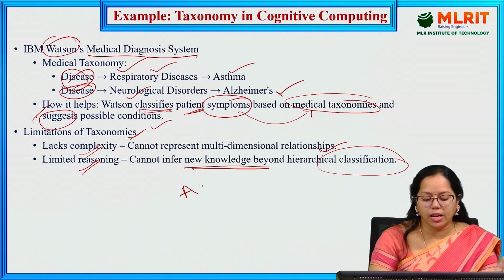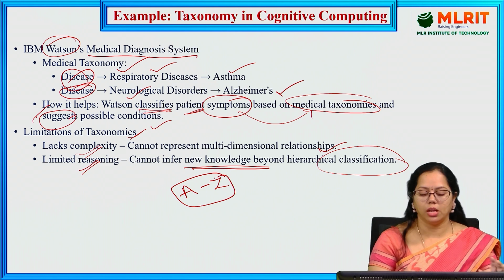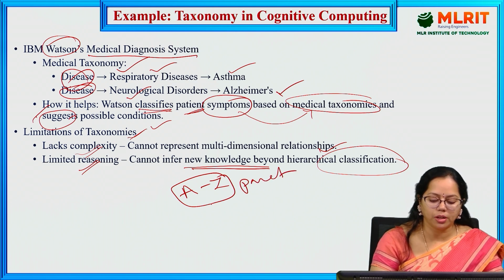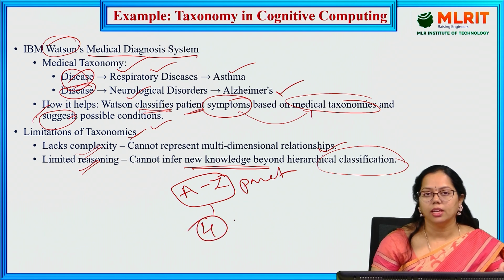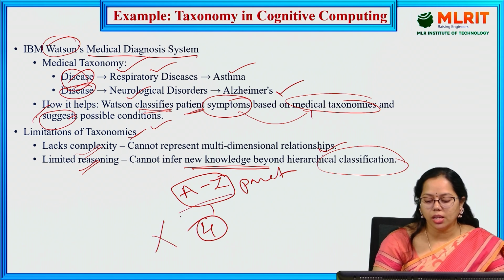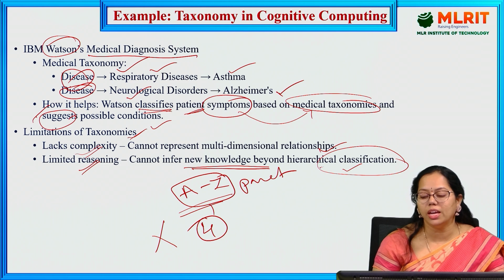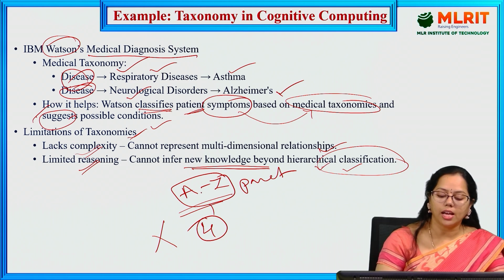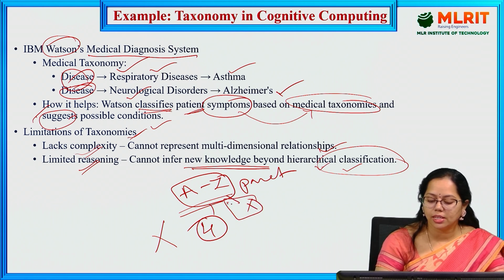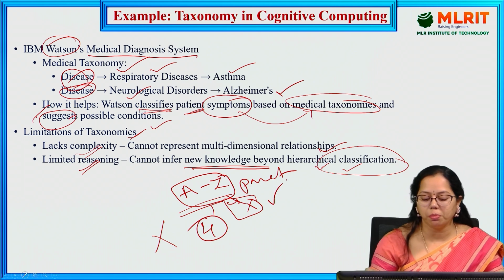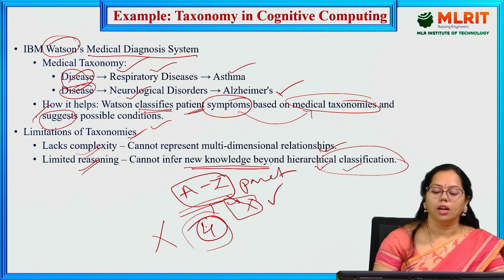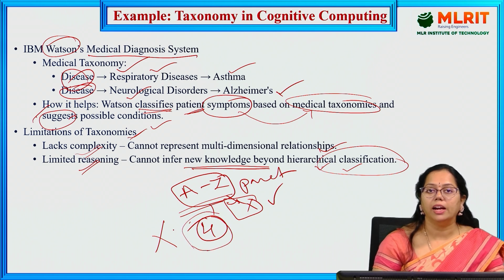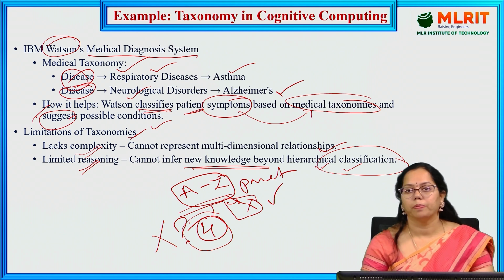Now say I have A to C in my parent node and I give 4. Okay, now this is something that is violating the limit. The limitation is that it has to follow the hierarchy classification. If I give X, yes, it identifies a relation because it is already known for it. Okay, if you give something beyond or out of the range, it will not be able to identify that particular data.